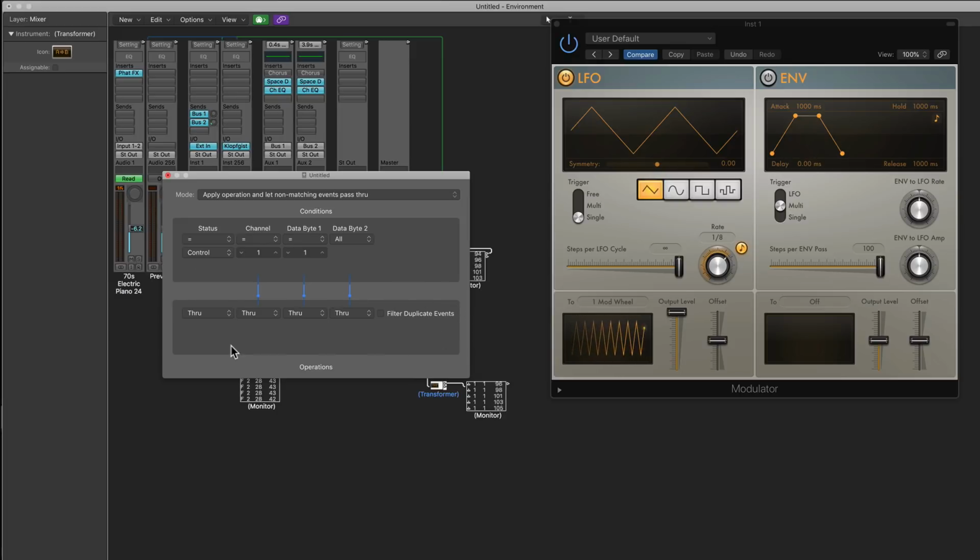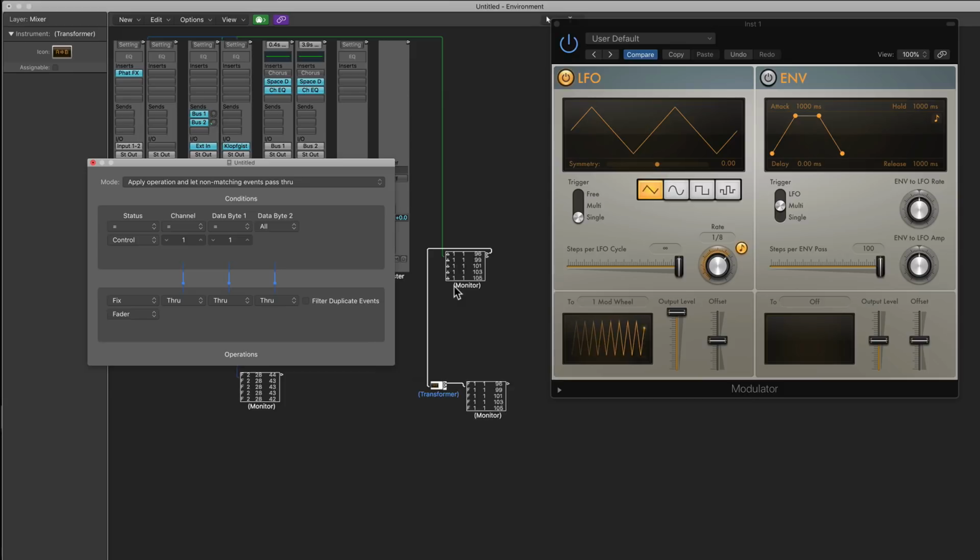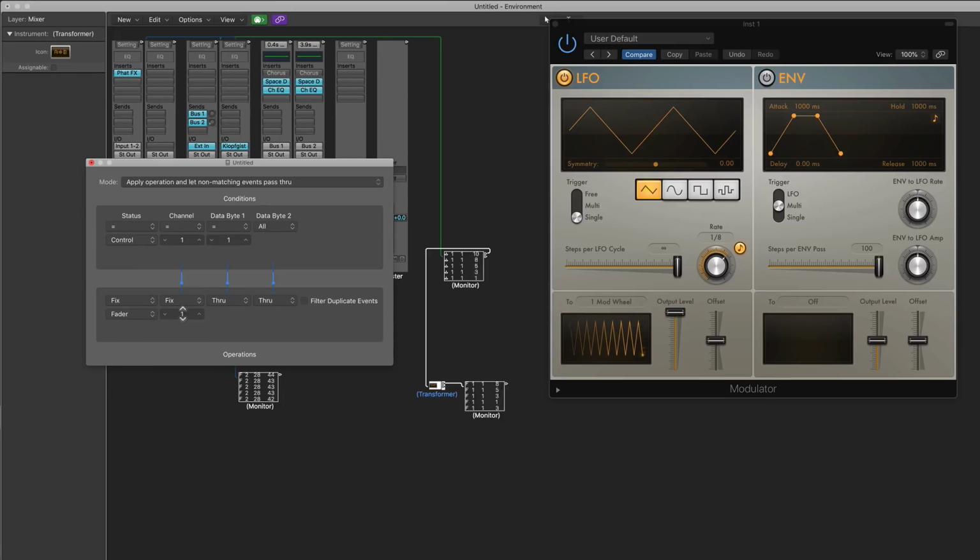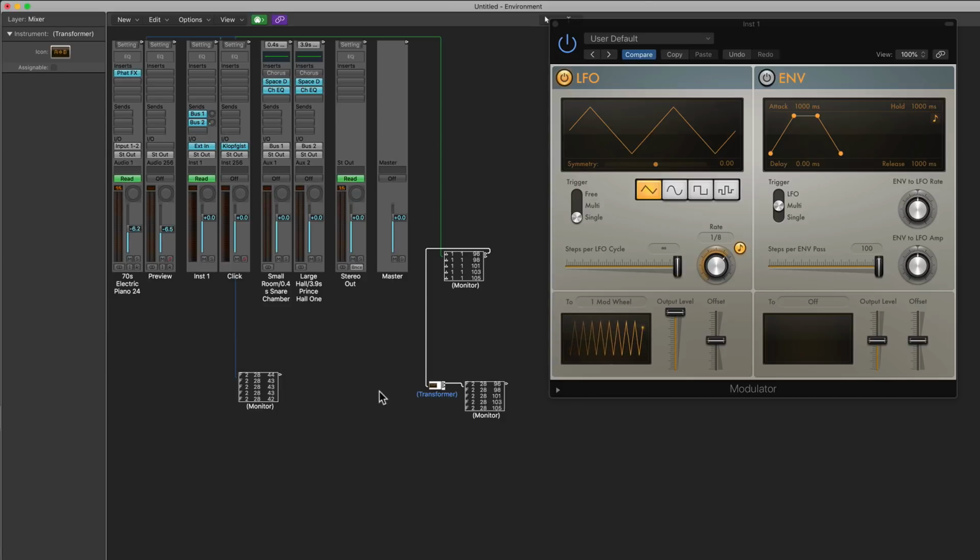Next, in the bottom over here, this is where the operation happens. So the control data needs to be changed to, or fixed to, a fader data. Not fader MIDI, but just fader. Alright, so you can see here now it says F. So it used to have this icon which stands for control change, and now it's fader messages. But it's 1-1, we want it to be 2-28. So this number 1 needs to be changed to, or fixed to 2. So I'll click here and set that to 2. And data byte 1 needs to be fixed at 28. Alright, so now we have exactly what we want. F 2 28 and all those different values.